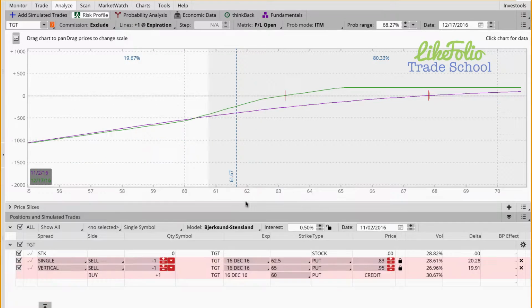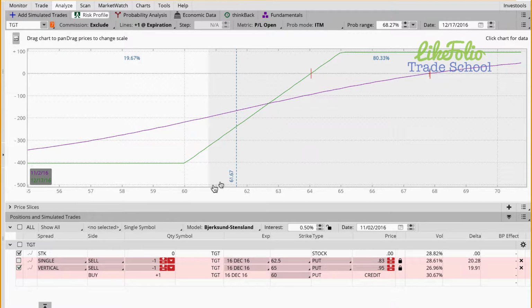First, we want to make sure that we uncheck. So we've got both the trades down here, so we can do a comparative analysis. First, we want to uncheck the naked put. Keep in mind that this slice here represents the break even on the naked put. Well, here's the break even on the put spread. So what you can see here is you have nowhere near the amount of cushion. Here is our max profit, so it's capped off here at the price point of around 95 bucks.